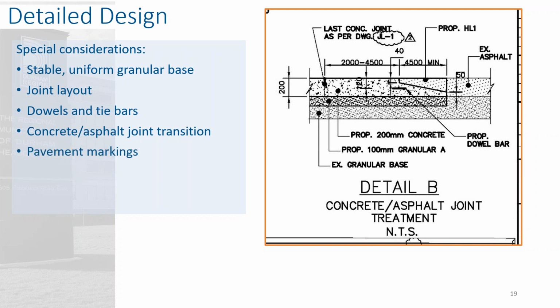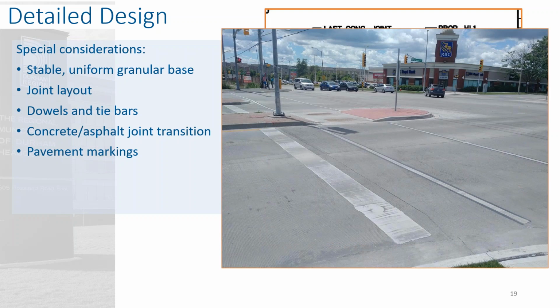Pavement markings, I mentioned there was some concern about the white on gray. What we decided to do was have a black backing to provide more contrast. So this is what it looks like as a finished product. So for the crosswalks, we wanted them to be higher visibility, and there's skip lines through the intersection for turning vehicles. I believe those have a black backing as well.